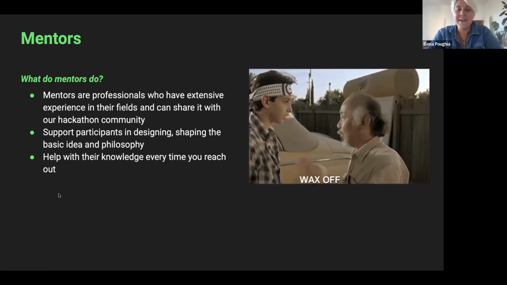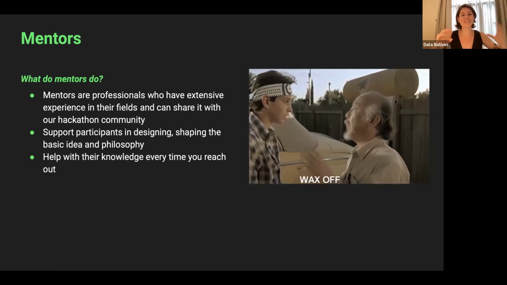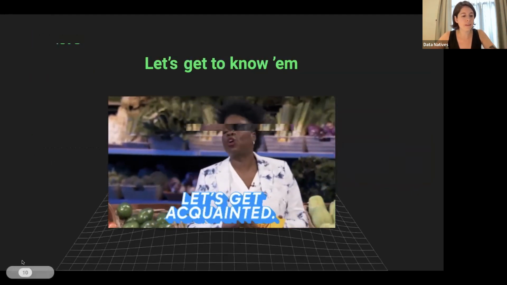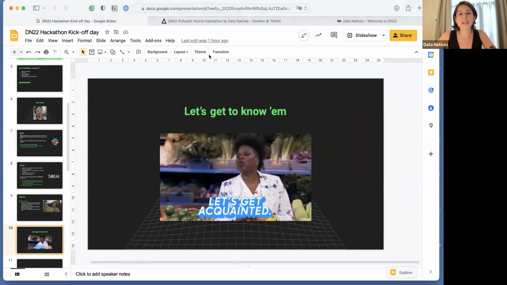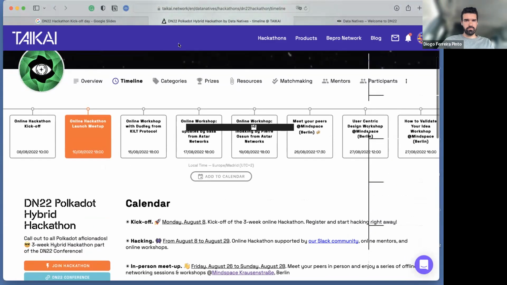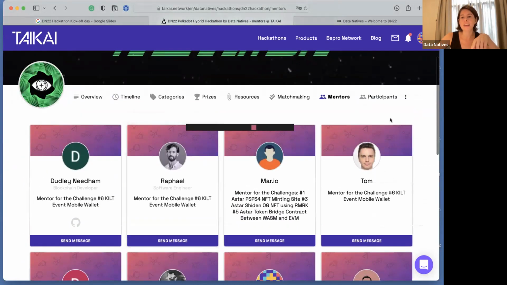I know. But okay, so before we get to know our mentors, which I guess is what you are looking for, you're eager to get to know the people from Astar and KILT, very quickly I just want to go over how you can reach out to a mentor from TAIKAI. As I said, you can either address them from Slack, or if you go here to mentors in TAIKAI, you'll see all the mentors.